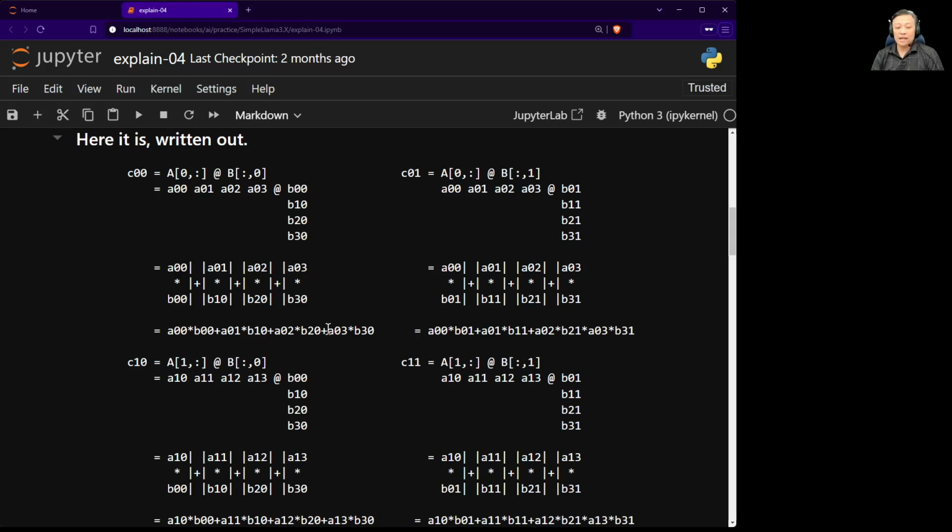dc dA of cell 00 must involve b00 and b01. Why? Because when you calculate dc of dA sub 00 from c00 equals a00 times b00 plus a01 times b10 plus a02 times b20 plus a03 times b30, so on and so forth, and c01 equals a00 times b01 plus a01 times b11 plus a02 times b21 plus a03 times b31. Little typo there.